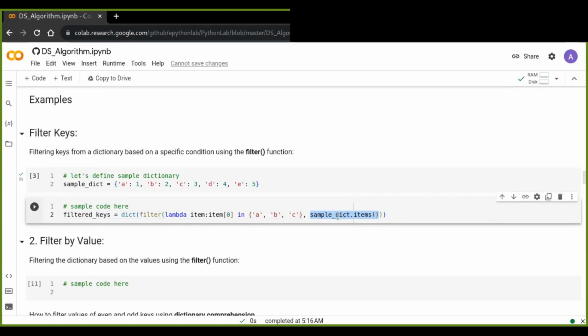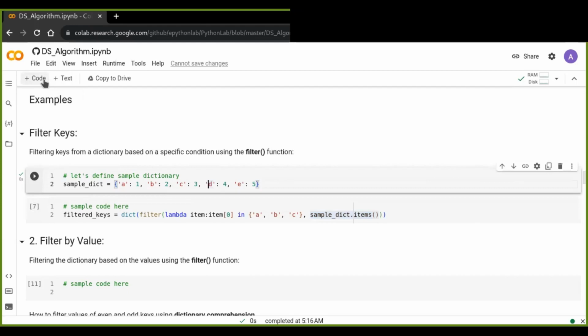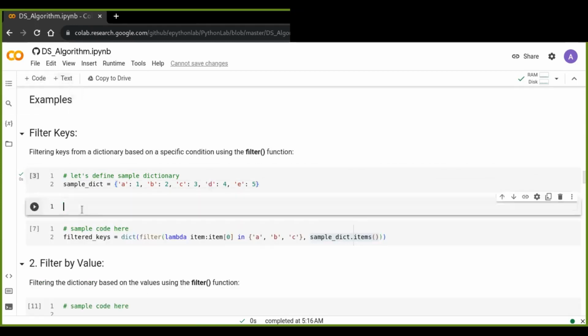The sample dict items converts the dictionary into a list of tuples. That's good to iterate and compare.